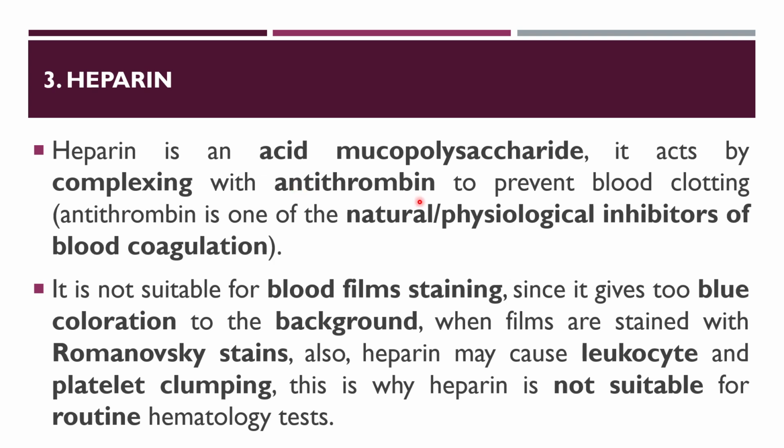Heparin, which is an acid mucopolysaccharide, acts by complexing with antithrombin. This eventually will prevent the blood from clotting, and this is a natural anticoagulant. Probably there is only one natural anticoagulant available for our laboratory use, which is heparin. Usually, heparin is not suitable for blood film staining because it gives too blue coloration in the background. So we may not be able to have a good contrast to see the blood films under the microscope.